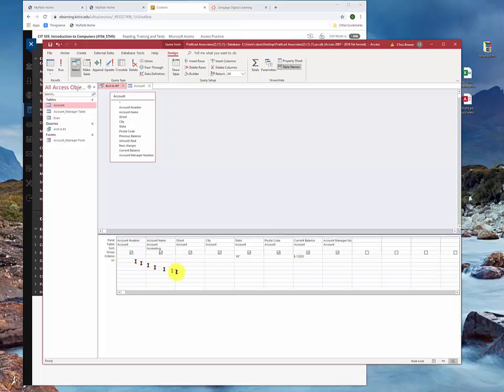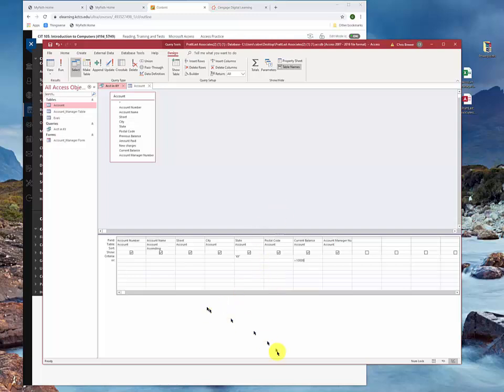Now, down underneath here, you notice I have many other lines, but the first one starts off with or. These are actually all ors. But the first one starts off with or. So let's suppose I'm interested in accounts in Kentucky or folks who owe more than 10,000. So in other words, I want accounts that owe more than 10,000, whether they're in Kentucky or Indiana. And I want accounts that are in Kentucky no matter how much they owe. So, or in any state, I guess I should say. So instead of it being on the same line as Kentucky, I'm going to go down one line to the or line and change it there to greater than 10,000.